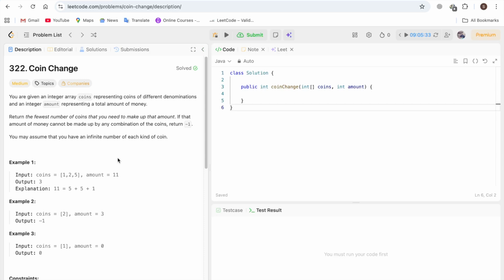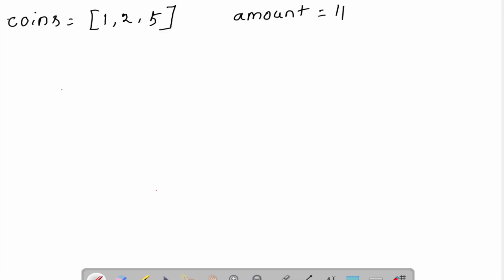So let's see how we can approach this problem and solve it. We will try different approaches.